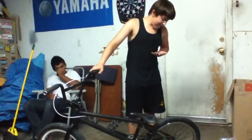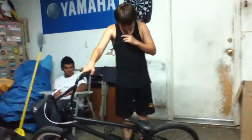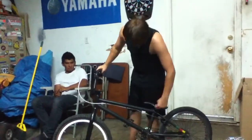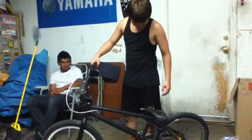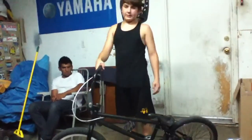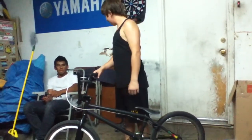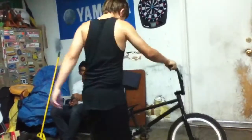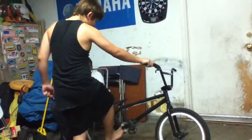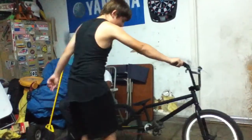I bought it from my friend. It's messed up. I'm gonna get a new rim probably next week. I got a Fit seat and a Federal seat post, and that's my bike. I said stem. Oh, I got a profile sprocket and a KMC chain. I painted it to be Rasta.